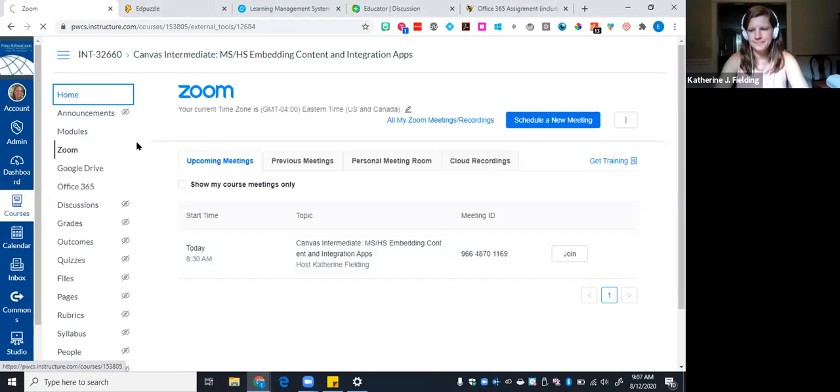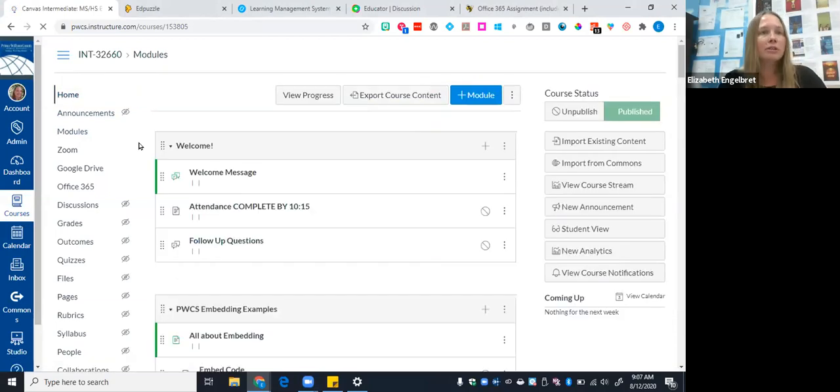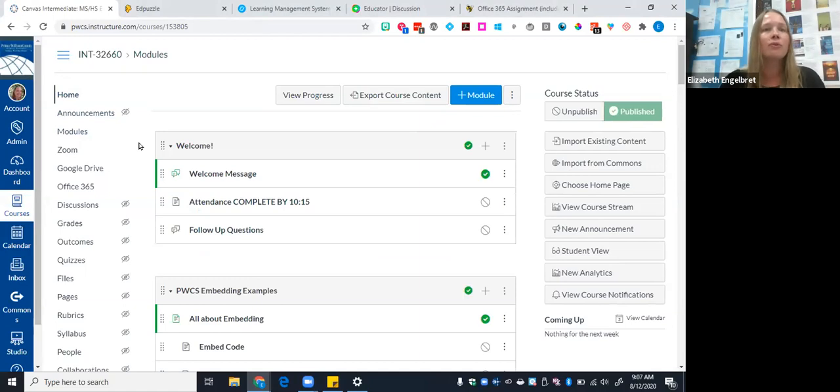Yes. All right, fantastic. So in this course, in addition to embedding, the other thing we want to talk about is LTI. And I think that we have covered the main difference, but if you haven't fully understood it yet, the main difference is that it will allow you to see the results of what you do in SpeedGrader. So an LTI connection gives you not just the ability to have students interact with it while they are in the page like embedding does, but also any work they do can go right to SpeedGrader for you. You can assign something as an LTI type of assignment. And so I'll show you what that looks like.